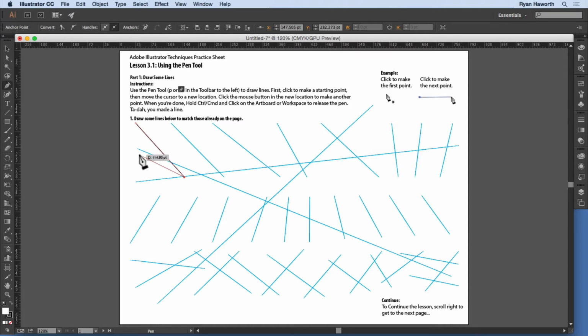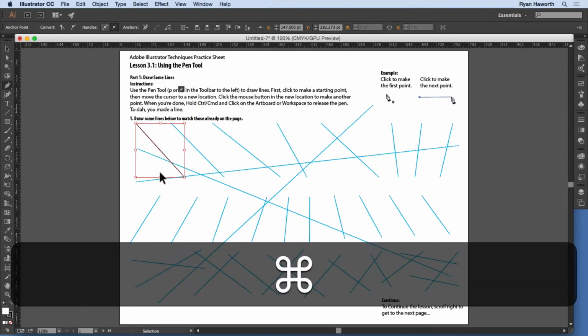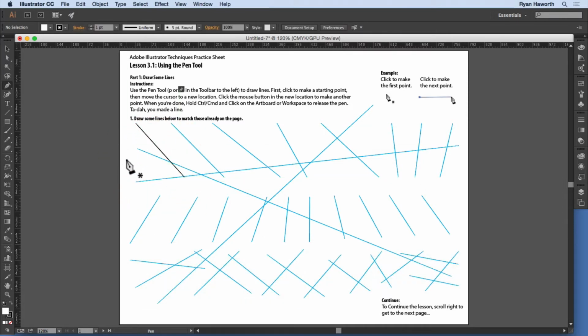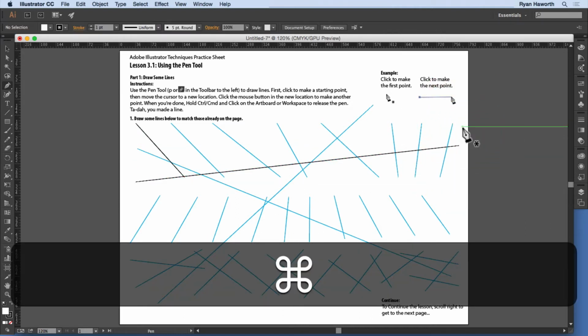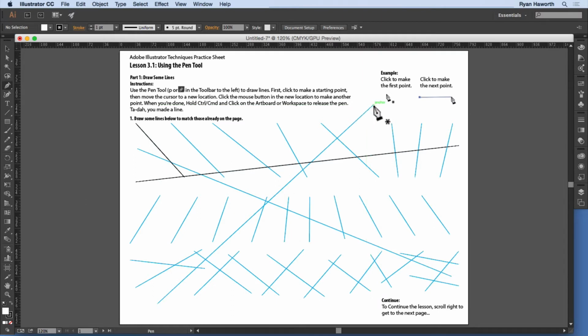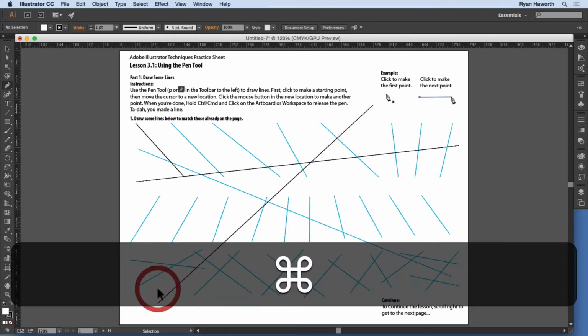So right now, we're just going to make 2 points to make a line, and I want you to practice that, and then also practice when you're done, hold down Control and click the artboard so that we've released the pen. Nothing is selected. It's essentially deselecting our artwork so that we don't continue that line. So then I can go to the next one, click, and click, Control, deselect, and just wherever you want to on these lines until they are all completely drawn in.